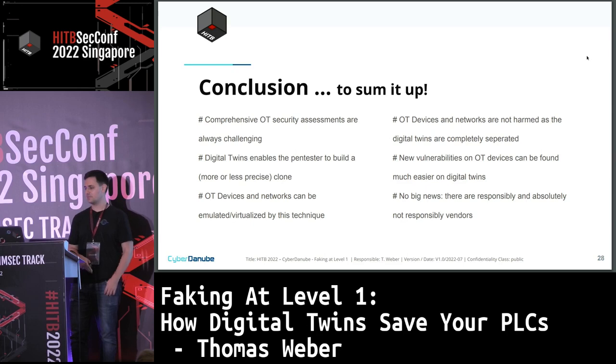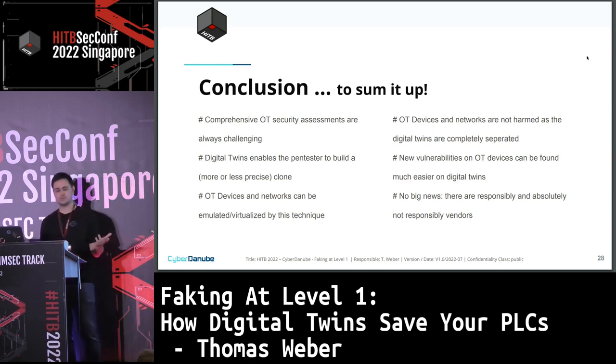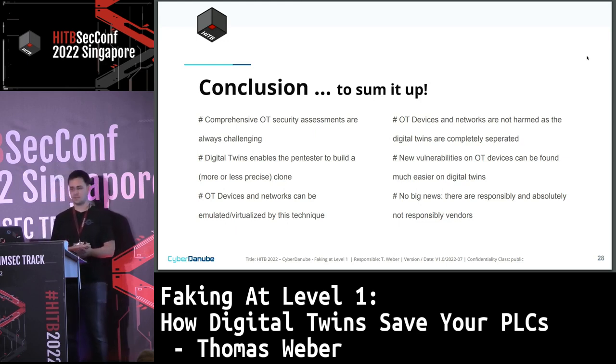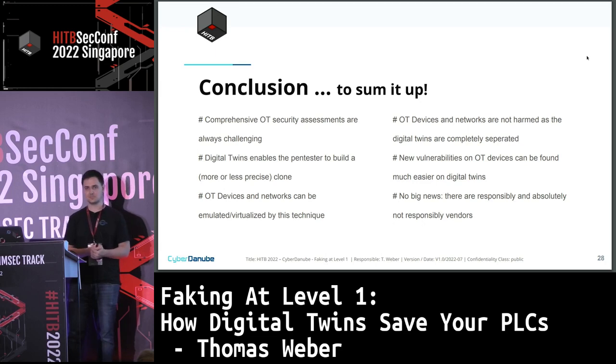So to sum it up, if you want to do complete OT security assessments, it's always challenging. It's really hard to not break anything. If you're using digital twins, you can build a full clone, and you can use this technique to test IoT, or printers, or whatever you want to test.